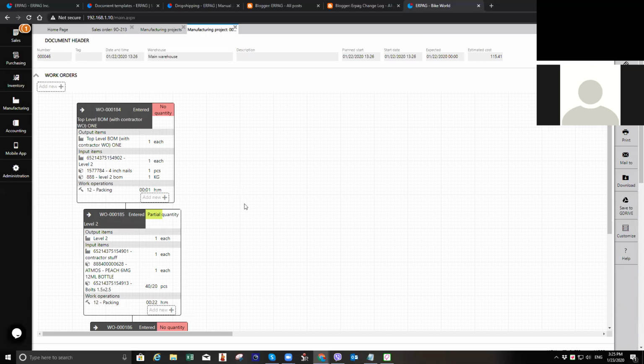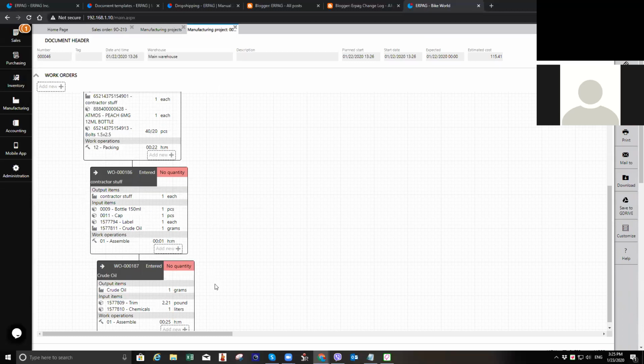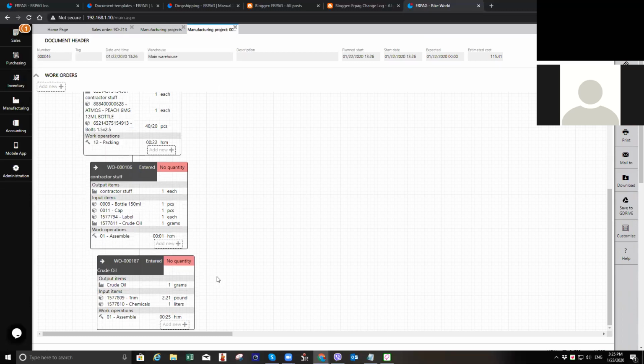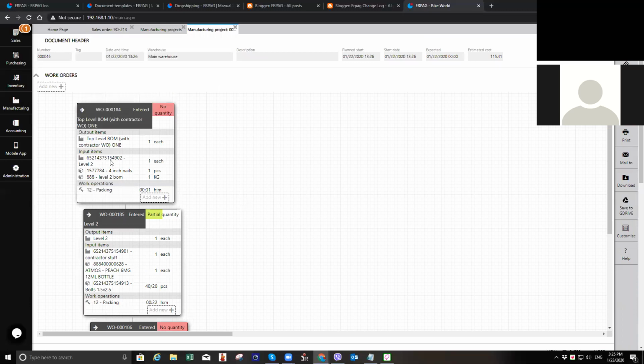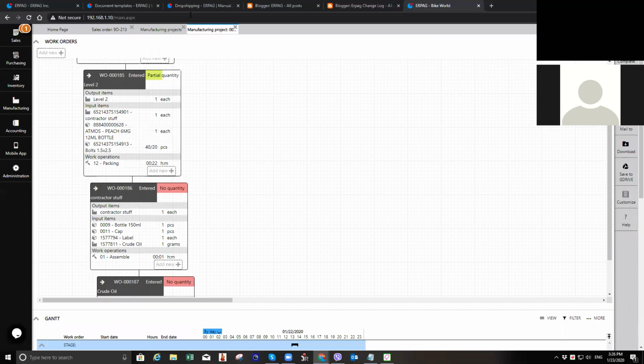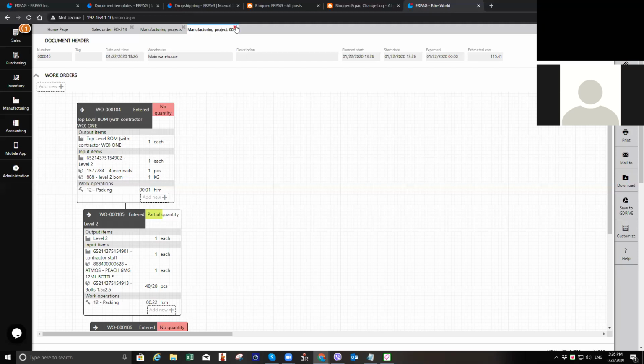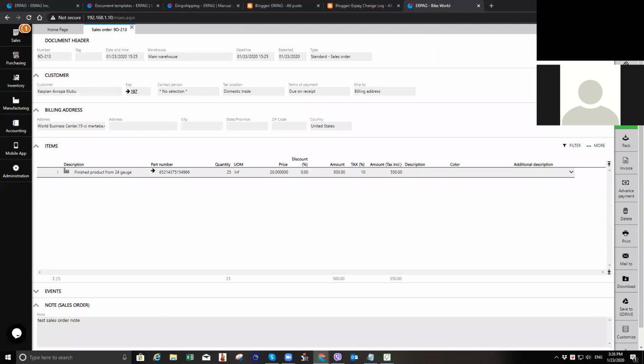Okay, which look like this, for example. These are the branched out multiple level work orders. So in order for us to reach the top product, the top level bond, we need to move through all of these stages. So this is what the manufacturing project is for. The work order is just a single spreadsheet of a paper. So that's a single work order.